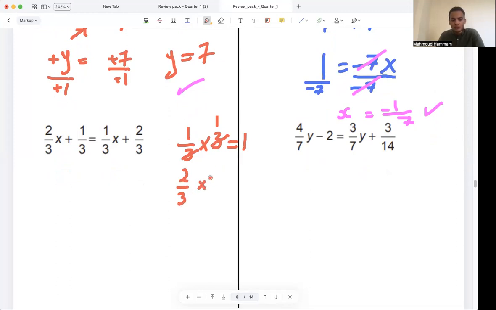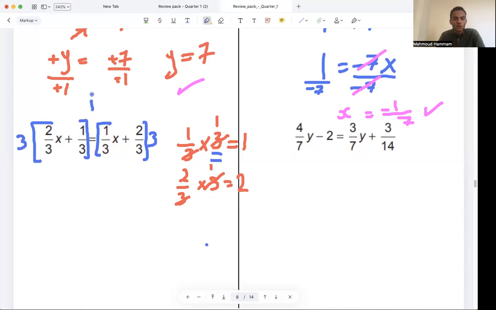You should multiply by the same number. So times 3. What will happen? The 3 will cancel with 3. 2 times 1 is just 2. So the right hand side will be multiplied by, what did you multiply with? 3. The left hand side also will be multiplied with 3.